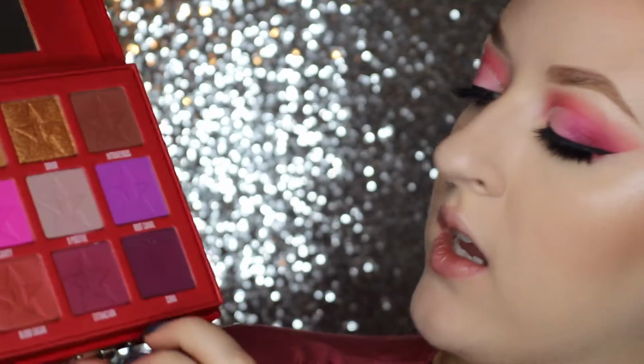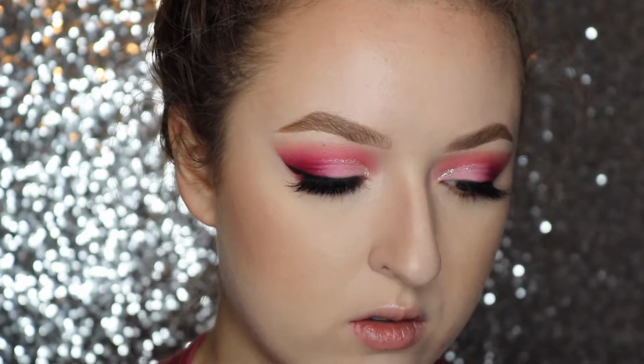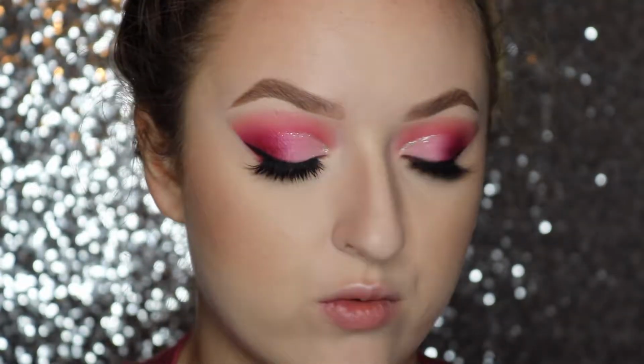Alright, I'm going to be jumping back into the eyes. I'm going to be mixing Extraction and Coma, which are these two right here, on my Morphe JH43 brush. And this is going to go mostly just on the outer half right out here. Right up against the lash line, just right there.